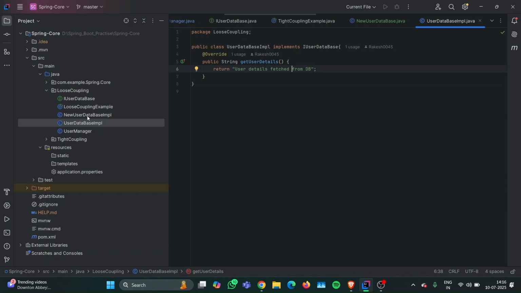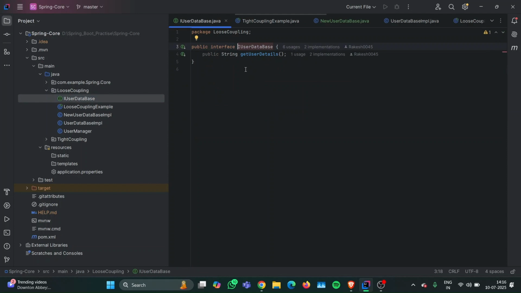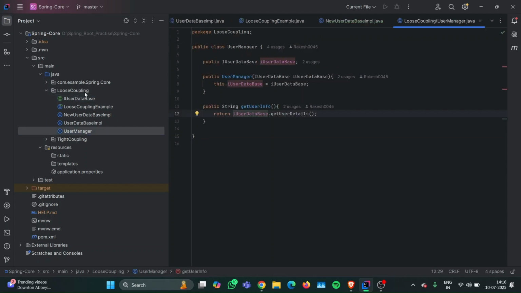Now, in the user manager, in the loose coupling, we will do something that will help us avoid tight coupling. The reason why we declared this interface over here instead of a standalone class will become clear in the user manager.